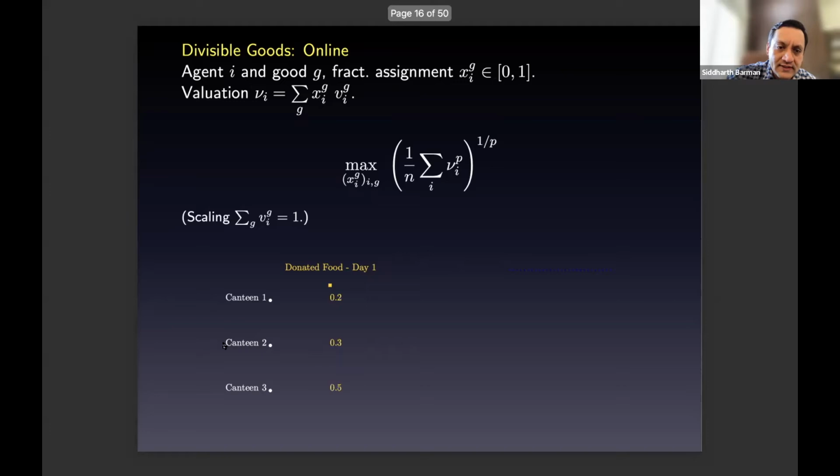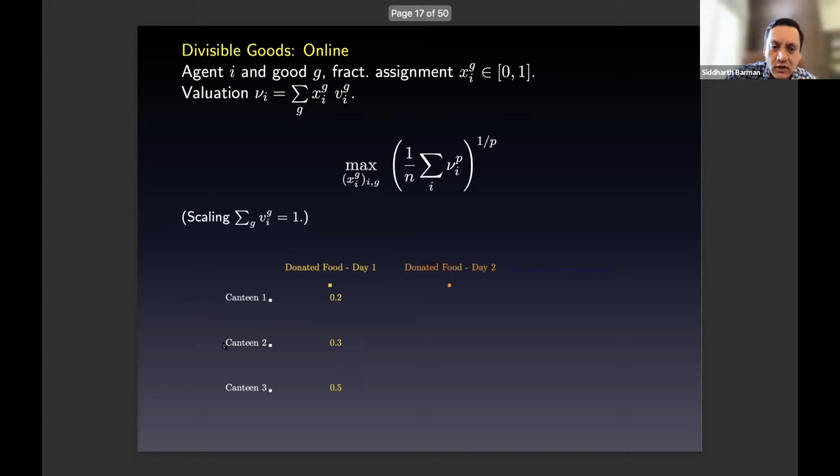And the decisions you make are these x_ij's. So these are the x_ij's for the first good across the agents. Say 20% of the good goes to the first canteen, 30% to the second, and 50% to the third. Say on the first day a lot of people showed up at the third canteen, you would want to distribute it like this. The point is that when the good shows up, the canteens, i.e. the agents, report their value, you then decide these x_ij's, and these are irrevocable decisions. Once you have given them, the food is consumed, you're done, and you can't wait. So these have to be done online. You have to make these decisions as the day progresses.